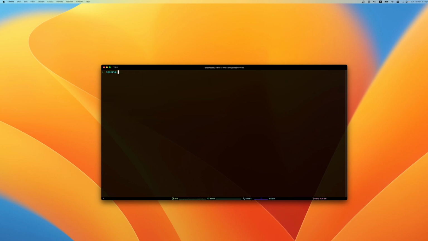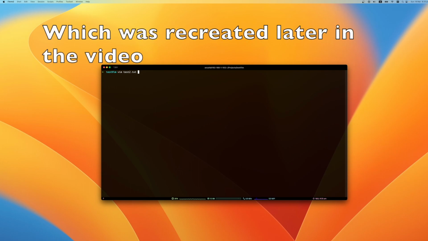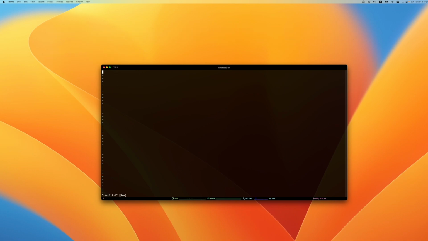Alright, so say you want to create a file. You could do that by using touch and then the file name, or you could use Vim, create the file, and then start editing straight away. So let's do test2.txt because test.txt has some content that we'll go over, and then we'll open it. Great, you're in. As you can see, I'm trying to type in, I can't. How would we do that?